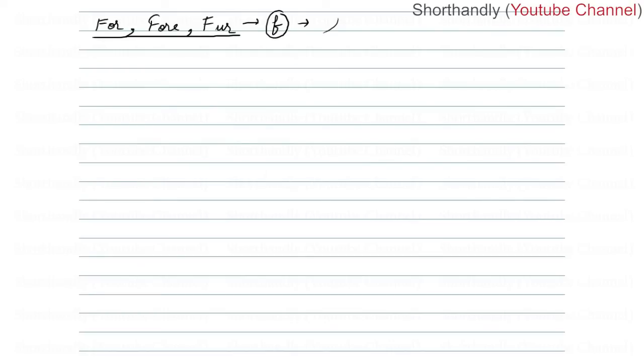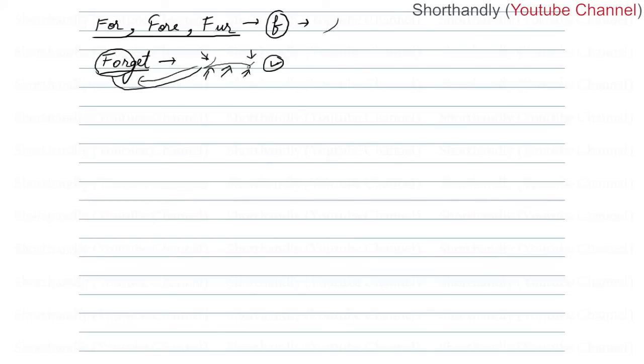Suppose we have a word called forget. We can simply write the word forget like this. This is our F, so we used F here to represent our for. Then we have this long curve which is our G character, and then we have this vowel, and then we have this T. So this is our word forget. Here we used just F to represent our for.